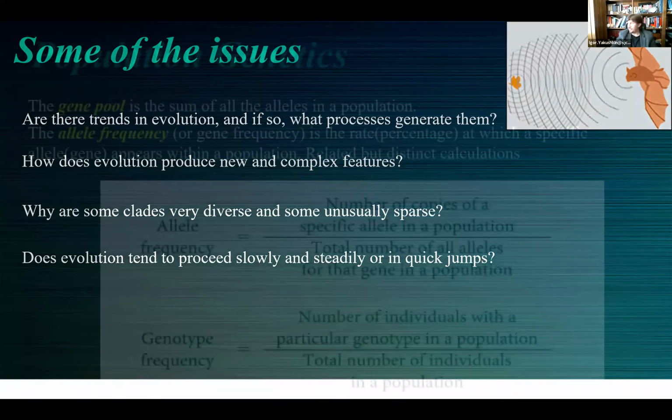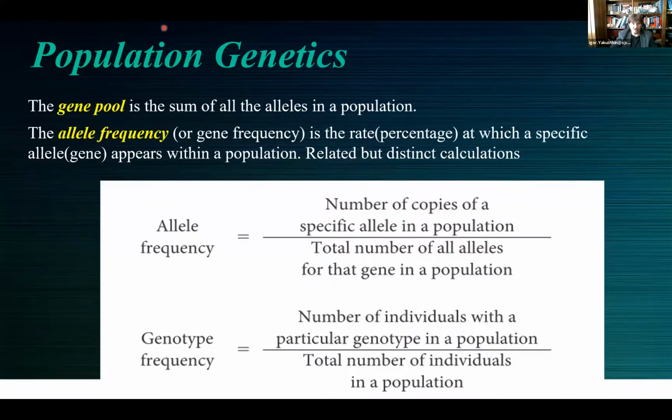So population genetics, your favorite math. We already talked about the gene pool, the sum of all alleles. You don't really have to memorize the formulas. If the formulas will be on the test, I will give you those particular formulas. So gene pool, sum of all the alleles, allele frequency, how often it shows up. We did it last time, so I'm not spending too much on that. Number of copies, so basically everything we did in the lab.